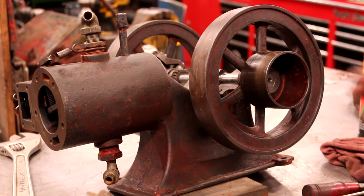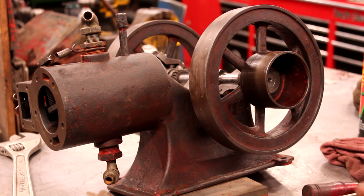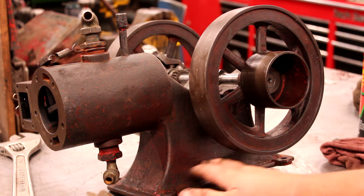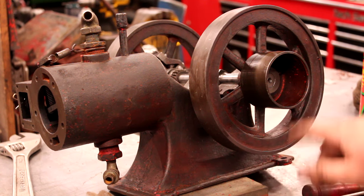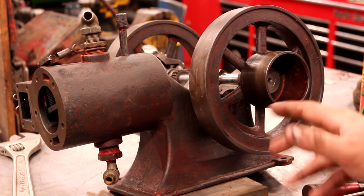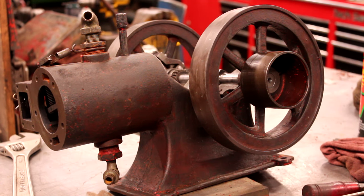All right, so after about 6 or 7 hours of scraping away with a razor blade here, this is what I ended up with. It took a lot of time, and on camera it doesn't look near as nice as it does in person, but this thing has a lot of paint left on it. This thing must have been a pretty nice red originally. You can kind of see the hue of it around there on the camera, not near as well as you can in person. And it's quite a bit darker with age and all the things it's been through, but this probably would have been a nice dark kind of maroon color originally, and it's just gotten darker since then.